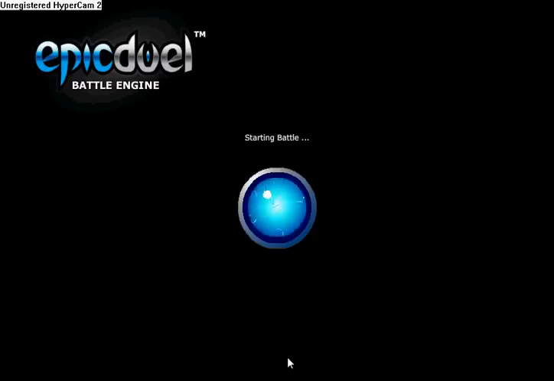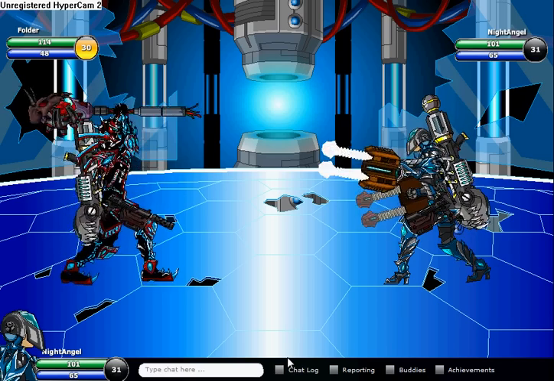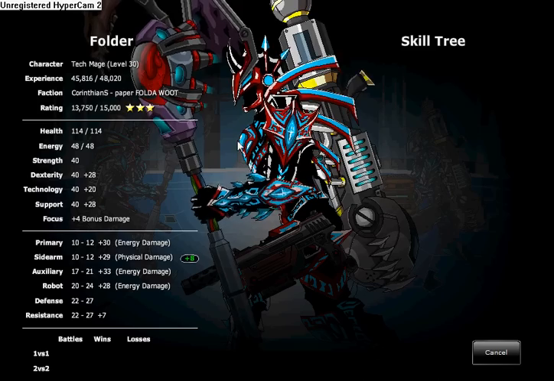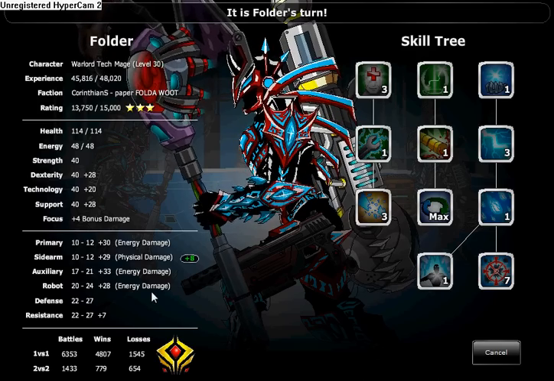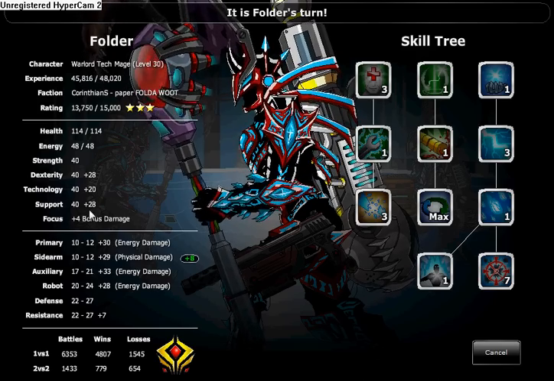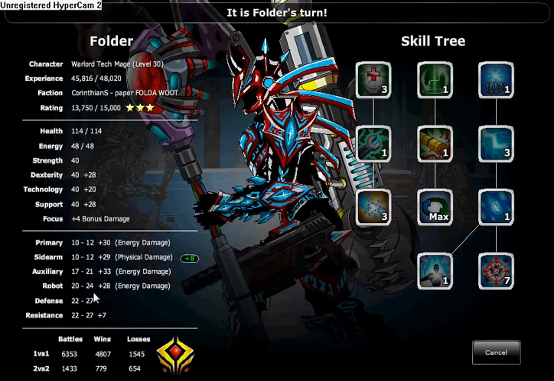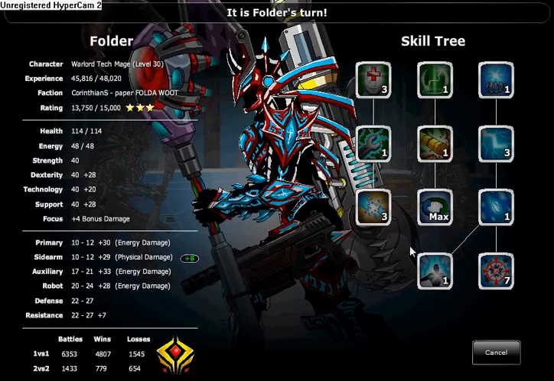Alright, let's try one more battle, and then that should be it. Here we go, perfect. Level 30. Oh, and this guy's on the forums. He's a pretty active guy. Folder, I've heard of him. I would just call this a robot build. 4 focus, and then plus 20 on tech. Yeah, this looks like a robot build. Looks like it's going to do a decent amount of damage.